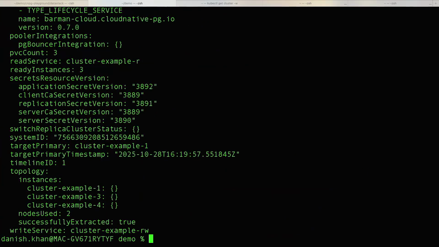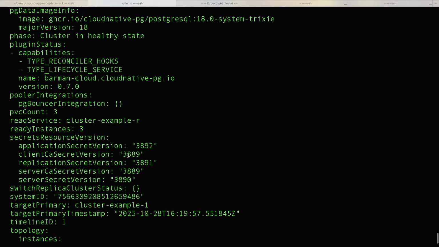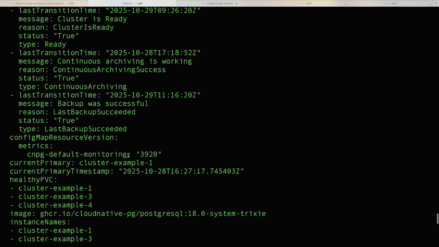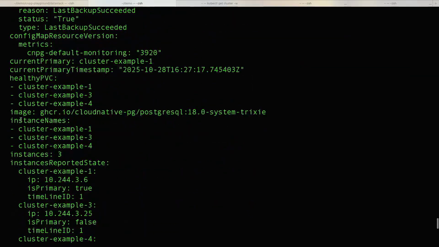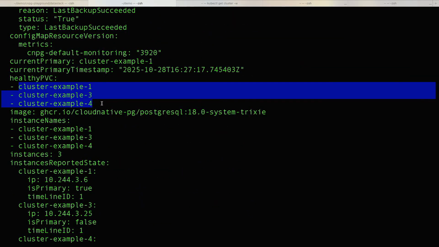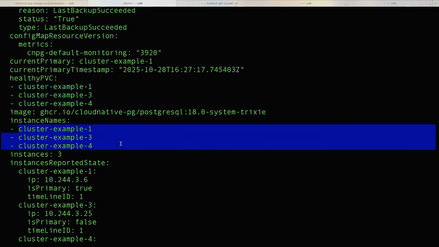And you can run all the commands that Kubernetes has. So if you see, it will have 3 PVCs, which are healthy: 1, 3, 4. Of course, 3, 4 I was doing some experiments over there. So it was 1, 2, 3, but I deleted number 2, so it was 3 and 4. Now the operator will always, even if you delete one, try to bring it back to the desired state, which is 3.